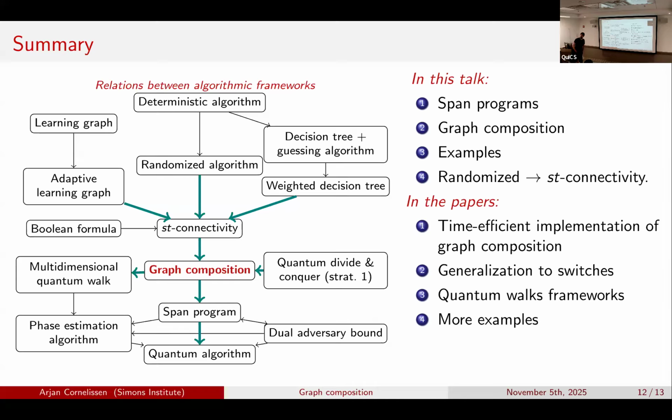And then I just want to quickly highlight that in the paper there are more things that I haven't covered today. One thing is related to the question we had earlier: once you have one of these graphs, can you implement the resulting algorithm time-efficiently? I put some effort in the work into figuring out how to do this. Something interesting there is that if you are able to put a description of your graph into some efficiently addressable memory, like QRAM, it can help a lot for efficient implementation of these algorithms.